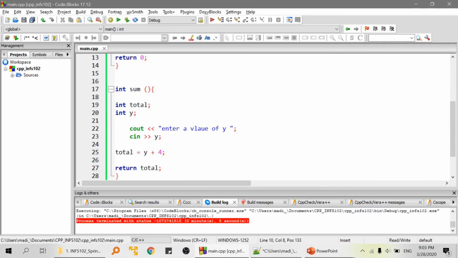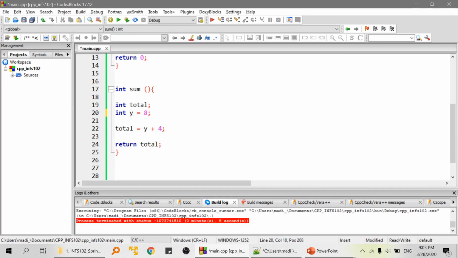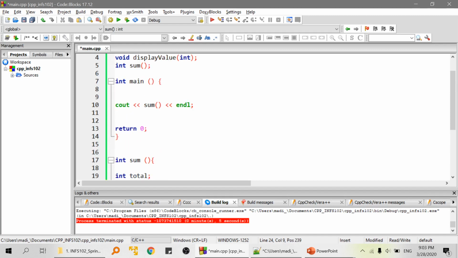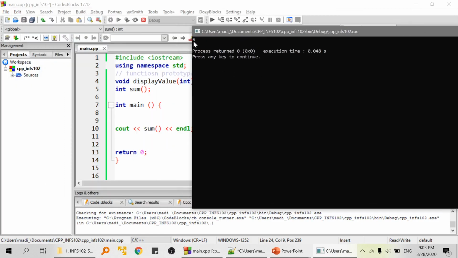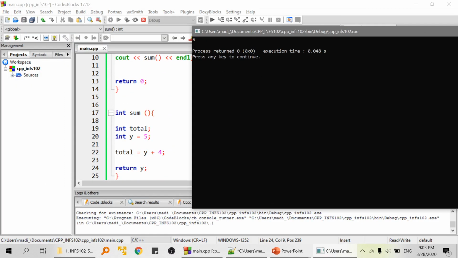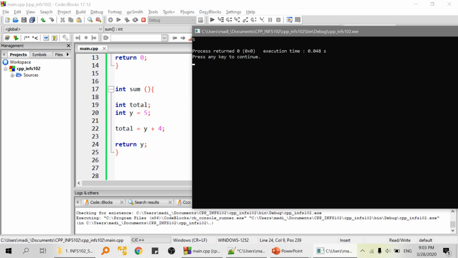All right, but this is actually a more detailed thing. We are just trying to simplify and illustrate how to handle a returnable function. So is total the only variable that can be returned? What about y? If we return y itself, can this be done? If we execute this program, you can see we can have whatever the value of that function depends on its return. Whatever return value, it will be displayed here.